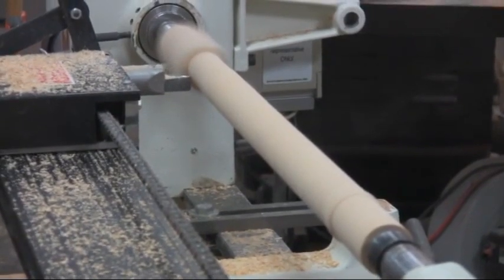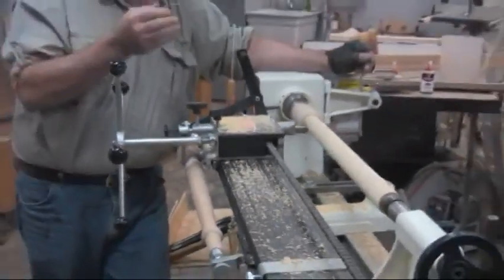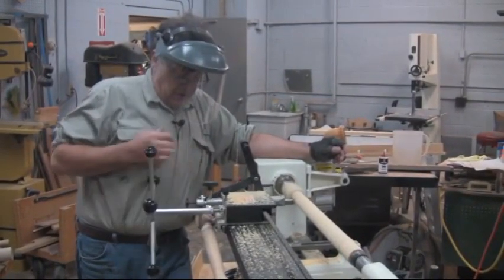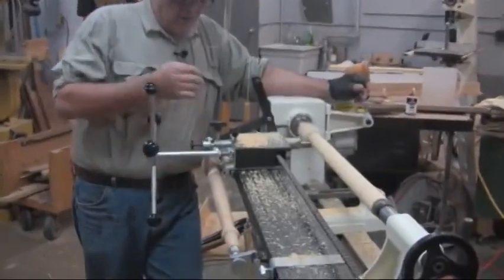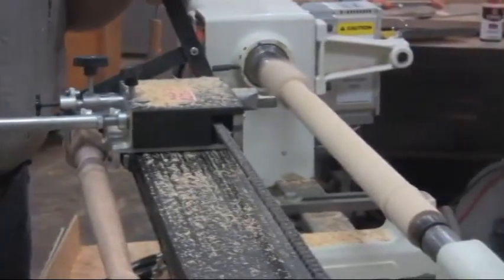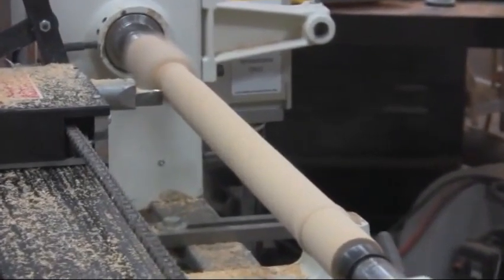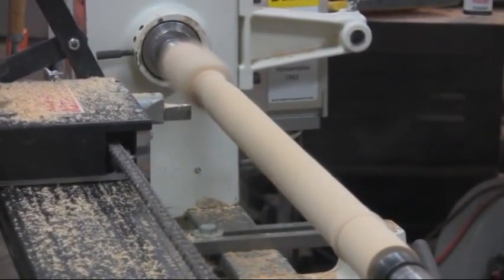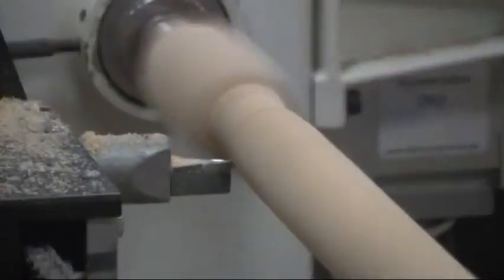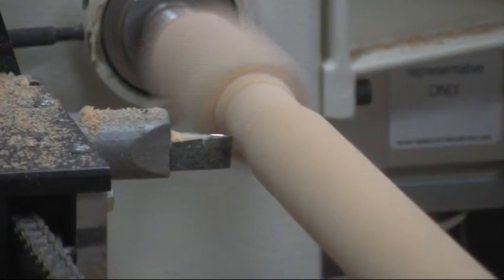Now, when I back in, what I like to do is, again, I don't want it dropping in. I don't want it to slam in. So what I'm going to do is go in at my deepest point. You can see right here. I've got a good ways to go, so I'm going to go in a little bit. Then I'm going to come back to my top. Then I'm going to ease down. I'm going to come over. Same thing. Then I'm going to take off a little more.